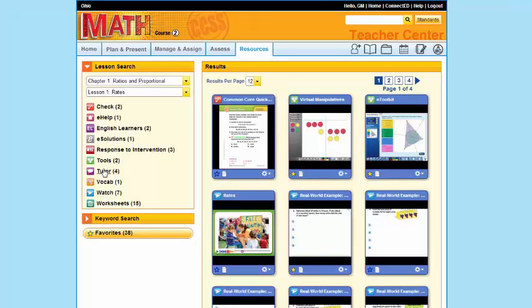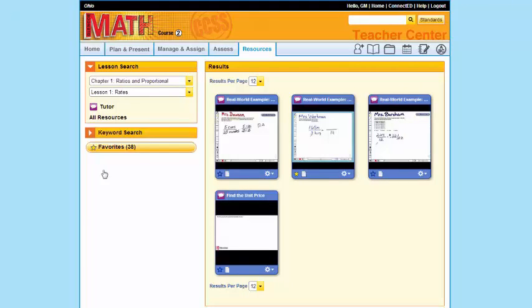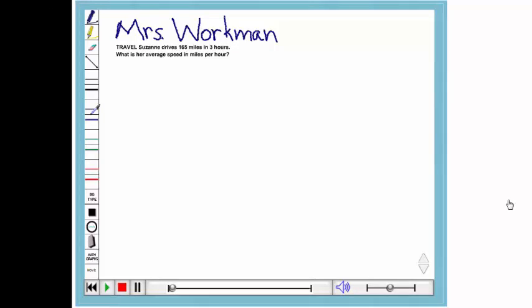Another one that we want to explore here are our tutors. Now, these are our interactive whiteboard examples that mimic the examples that are found in the books. So the numbers have changed to protect the innocent. You may notice that one of these looks just a little different than the others, and that's this one with the blue box around it. Whenever you find a personal tutor with a blue box, that indicates that there's a little piece of formative assessment afterwards. So I'm going to play Mrs. Workman here.